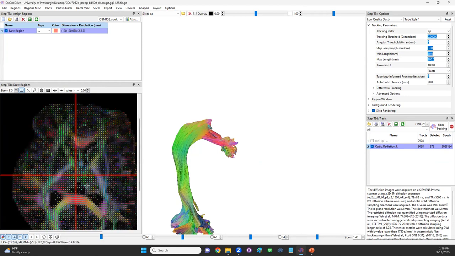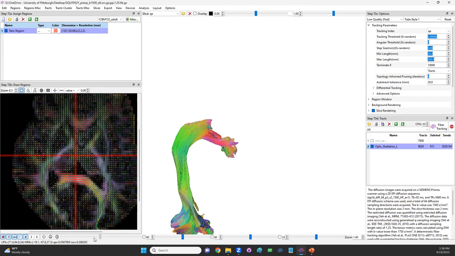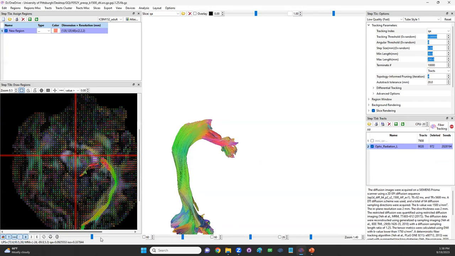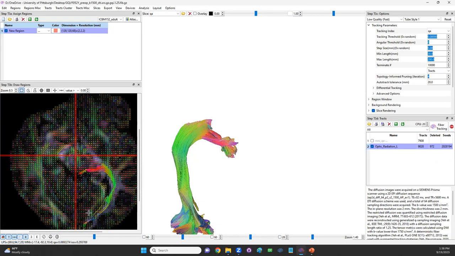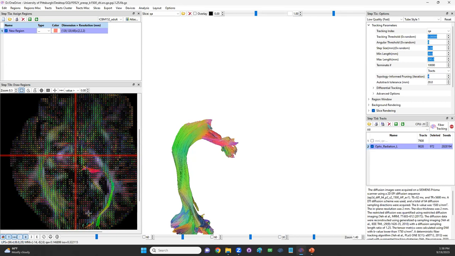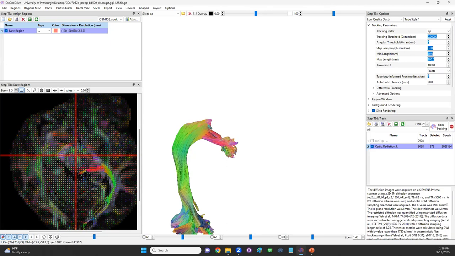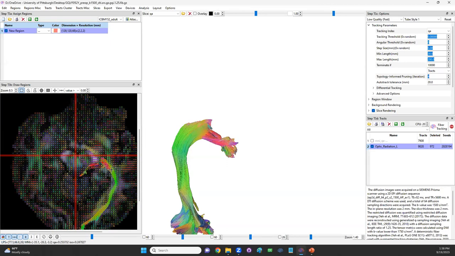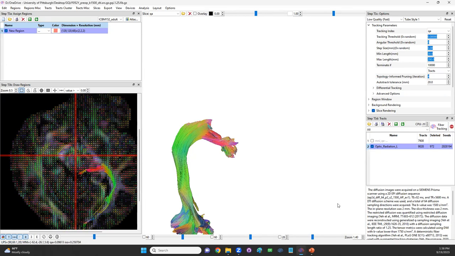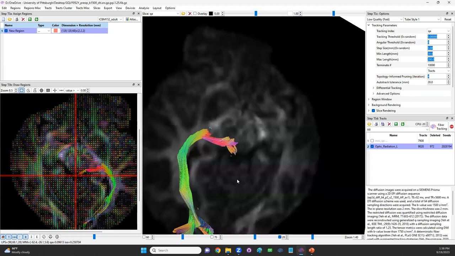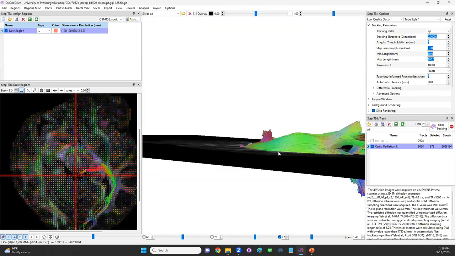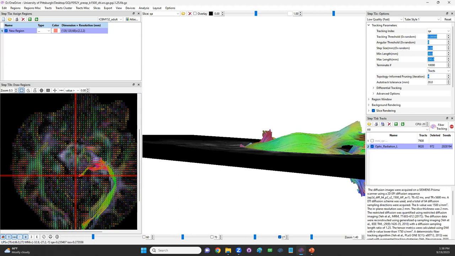So zooming in here and scrolling down to the location, or you could use the keyboard shortcuts E and D. If you hit the E and D keys on the keyboard, it will quickly allow you to go through different slice views. Here you will see the tracks have been mapped. It may not be complete, especially the lower portion of the optic tracks, the Meyer's loop. So we're going down here. Here we can see there's a turning. It's nicely capturing one part of the Meyer's loop.